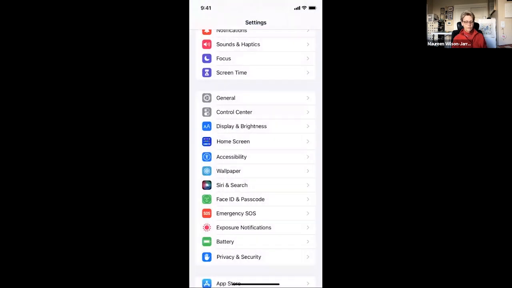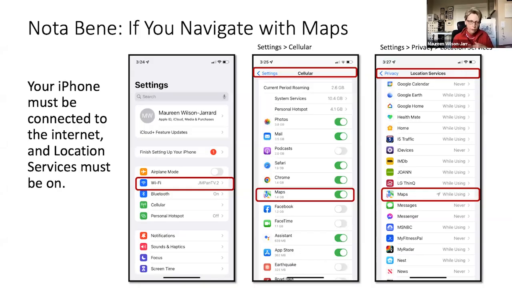You may already have yours set, so you don't have to worry about it. That would be good. So that's what I would like you to do, just as a kind of precursor to actually talking about the maps and navigation.